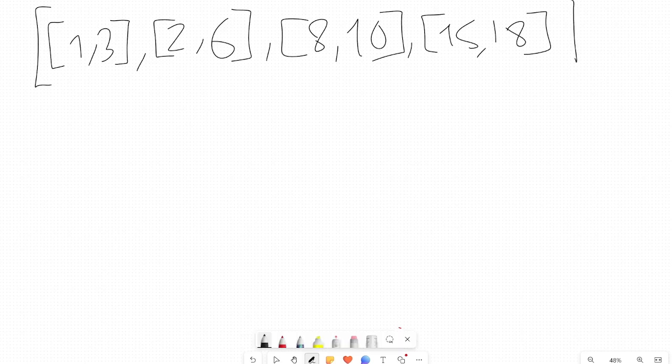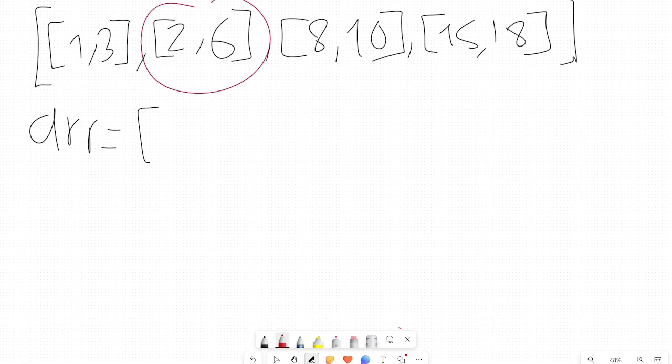Next, we initiate an array to store the merged result, which for now is empty. As we're going to check the previous value against the current value, let's say i is 1, we check the previous value to compare to see if this overlaps. As we'll be doing that, we can't initiate i from 0, as position 0 can't check the previous value. So what we'll do is push the first value of the sorted array into the new array. So we'll push [1, 3] here.